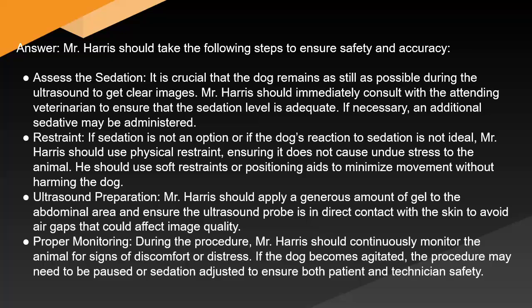Restraint. If sedation is not an option, or if the dog's reaction to sedation is not ideal, Mr. Harris should use physical restraint, ensuring it does not cause undue stress to the animal. He should use soft restraints or positioning aids to minimize movement without harming the dog. Ultrasound preparation. Mr. Harris should apply a generous amount of gel to the abdominal area and ensure the ultrasound probe is in direct contact with the skin to avoid air gaps that could affect image quality.